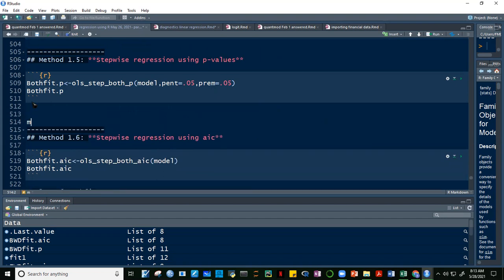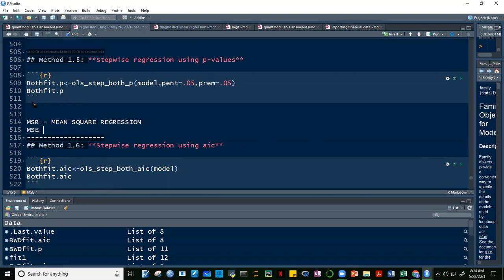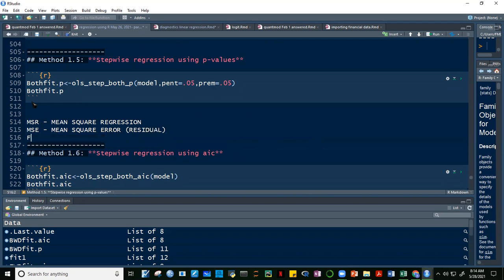MSR, mean square regression, and MSE, mean square error, or this is your residual. Then your F stat. Okay, dinivide lang yun, no?